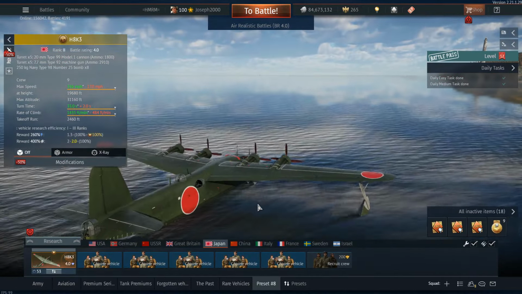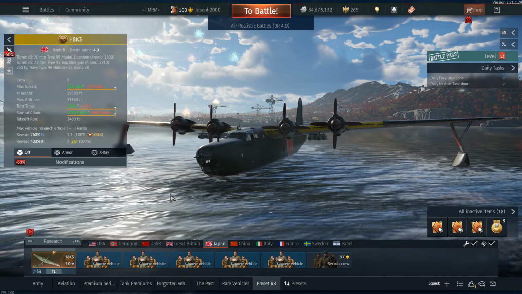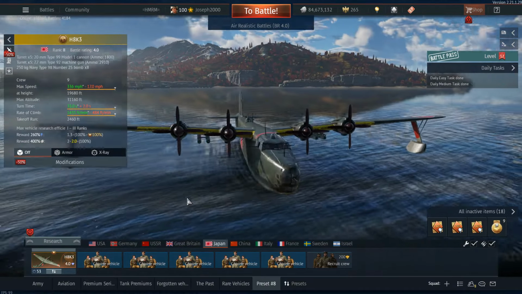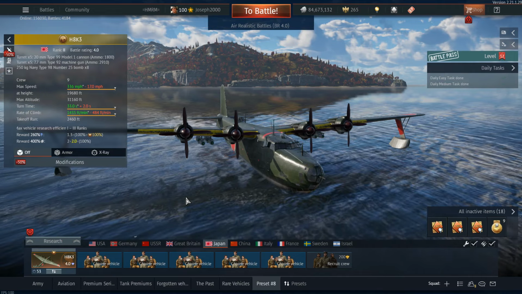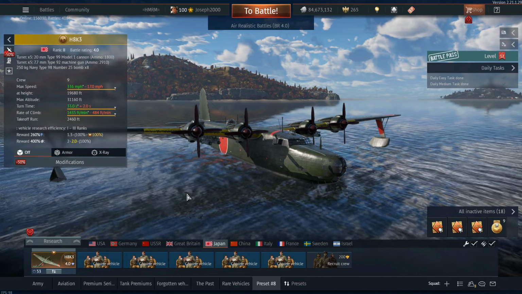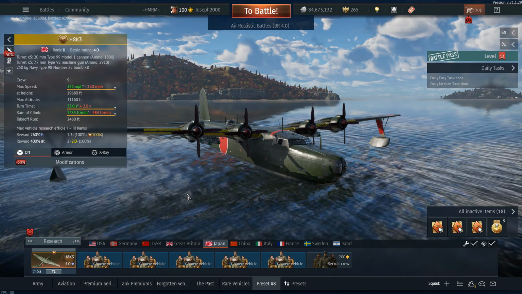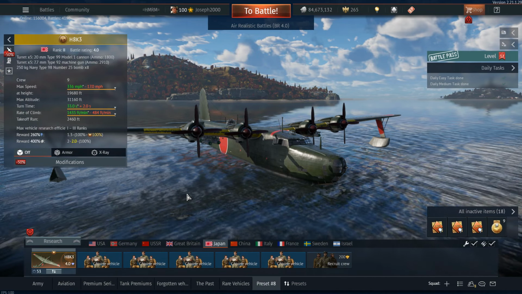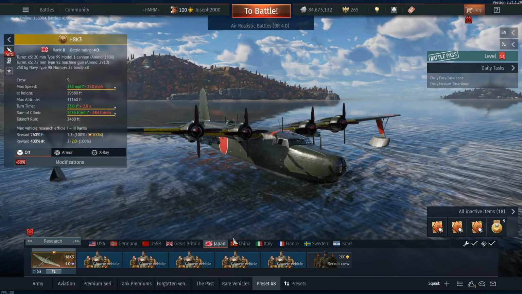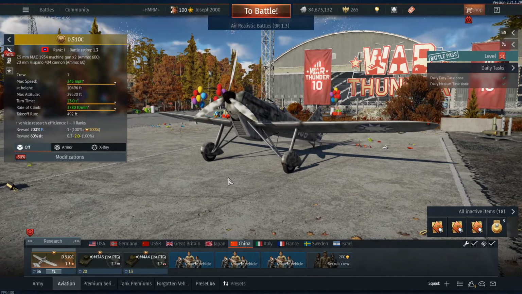Moving on to Japan, we only have one vehicle here, which is the H8K3. It's an H8K. I don't know why this thing went up in BR, but it's one of those vehicles that it's a seaplane, so it automatically gets a pass in my book. And I'm looking forward to reviewing this thing, although why it's so expensive, I mean, 1150G for this sucker. Like, Jesus. But I guess we'll find out how it's worth that much when I get my hands on it and start playing with it.